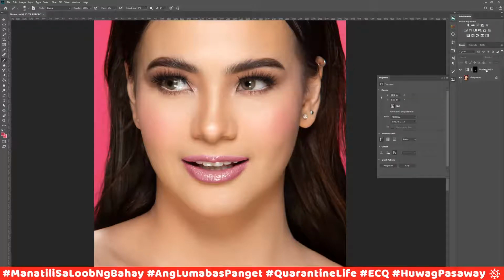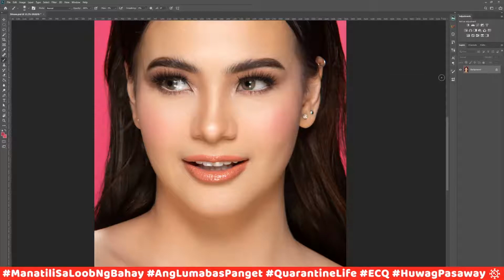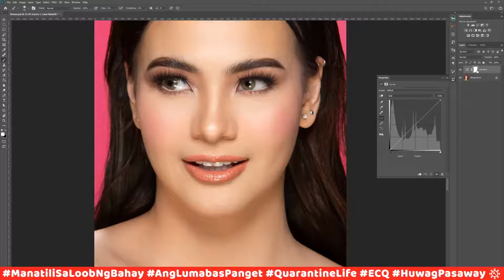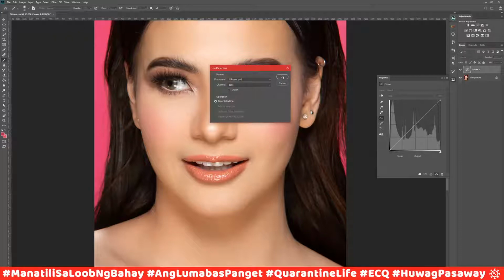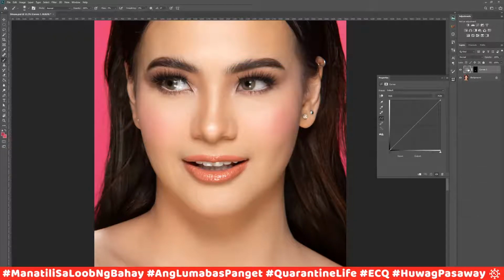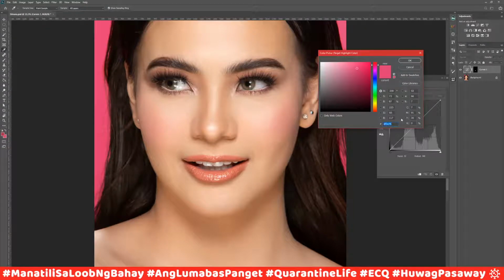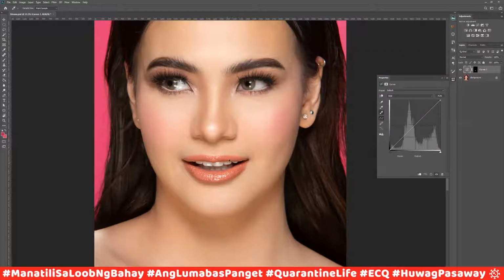And then, there's the fourth way, which is para sa akin, produces the best quality, which is the curves adjustment layer way. So, gawa tayo ng curves layer. Delete ko ulit yung mask niya. And then, I'm gonna load up my mask kanina, yung lips. Okay, tapos sa curves, double-click natin yung white point. Tapos, iset natin kung anong color ng lipstick ang gusto natin gamitin. Say this one. Tapos, i-click lang natin yung color ng lips. So, ang mangyayari, i-replace na yung color na yon. But then again, na-mute yung mga highlights and shadows natin, di ba?